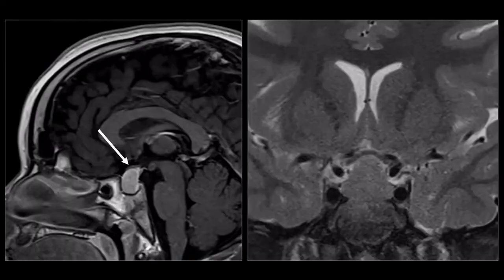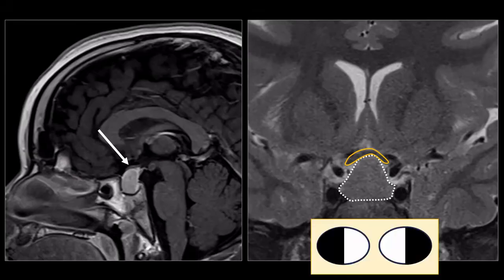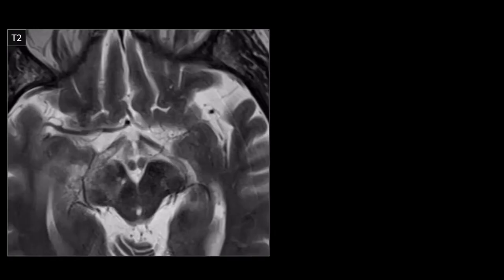This is probably the most important entity when talking about the optic chiasm, and this is a tumor of the pituitary, more specifically a macroadenoma. And the arrow points to the optic chiasm, which is located immediately above and is compressed by the tumor. Over here, we see coronal T2 weighted images, and we see the optic chiasm clearly being compressed, and this patient can have clinical symptoms of a bitemporal hemianopia.